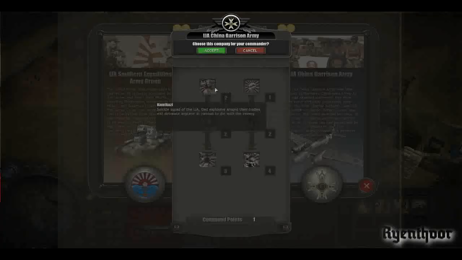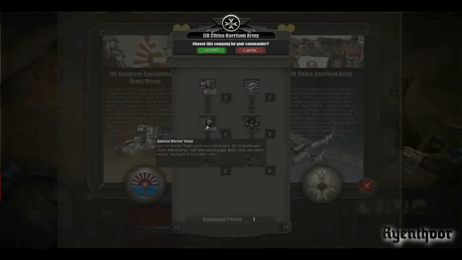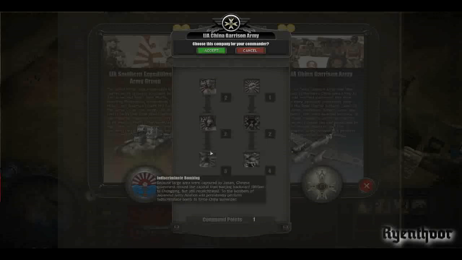In the China Garrison Army, you can get a Kamikaze Squad. They are really nice, I like them. They cost 400, but they work like Goliaths in the original game. They run up to the enemy with katanas, that's fucking badass, and explode. We have then the Special Mortar Team. They throw gas. Like I said, always pause the video if you want to read the description. They can throw gas, and it has area of effect damage, but it stays for a long time, so please watch out when you do that strategy.